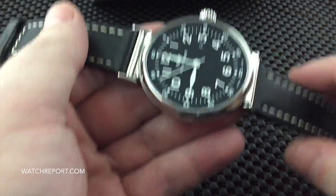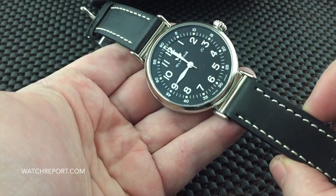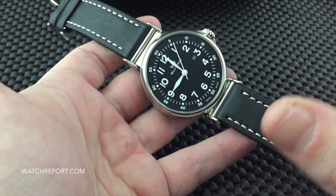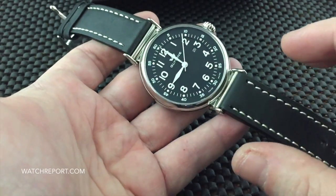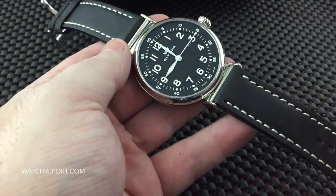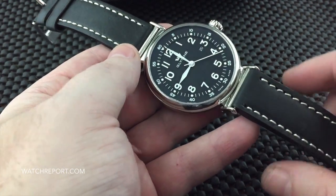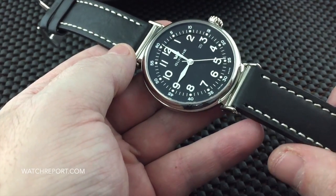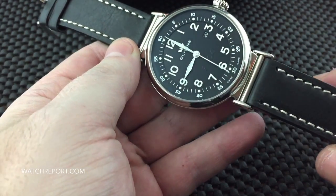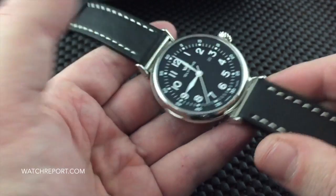If I did not mention it already, this also comes in a 40 millimeter. So if 48 millimeter is just too large for you, then you have the 40 millimeter option. And I almost want to say I wish that there was an in-between, because I think the 40 millimeter might be great for maybe some women or some very small-wristed guys. But for guys who don't like 40 millimeters and think 48 millimeters is way too large, I would have loved to have seen this in, say, a 42 millimeter. I think a 42 and a 48 would have been a better choice of sizes.